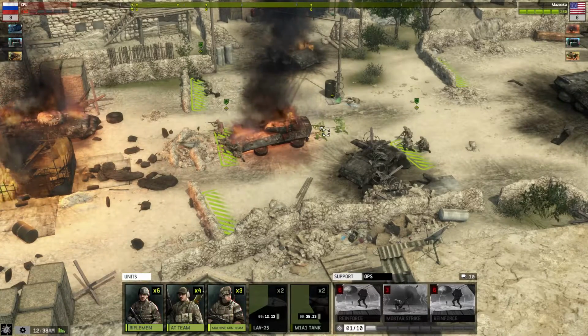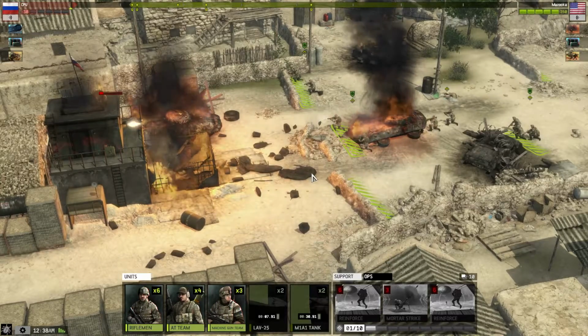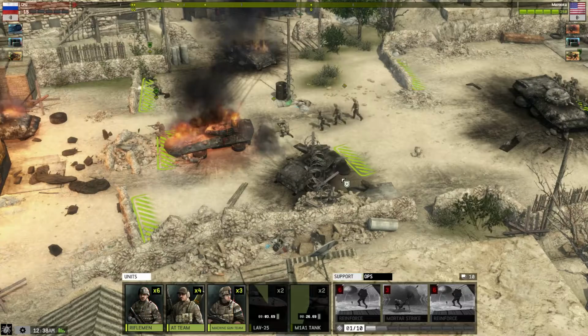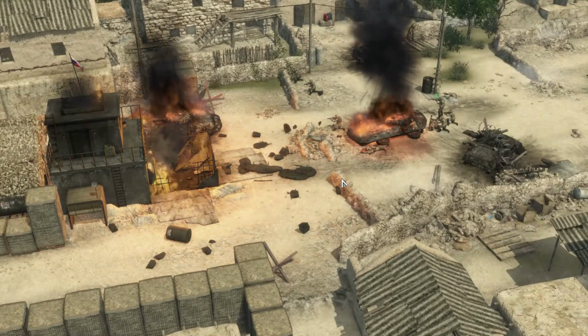Get your ass up there. I don't know why he didn't move up. He's stuck behind here. But essentially, he should be moving up. Let's just get him up. Clear. Over. I don't know if he's going to sit there as well. Looks like he is. Anyway, there you go.